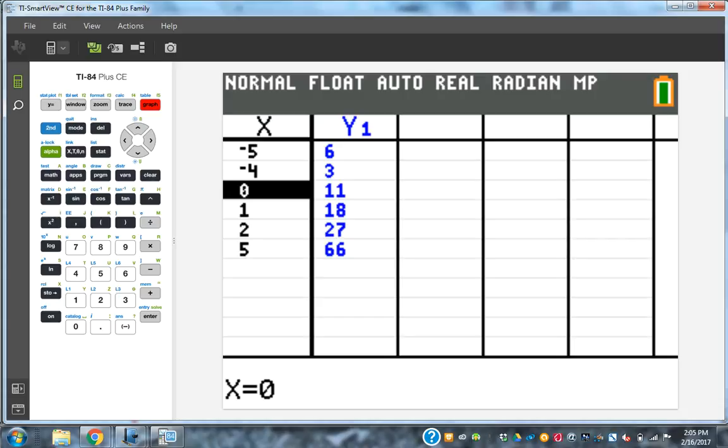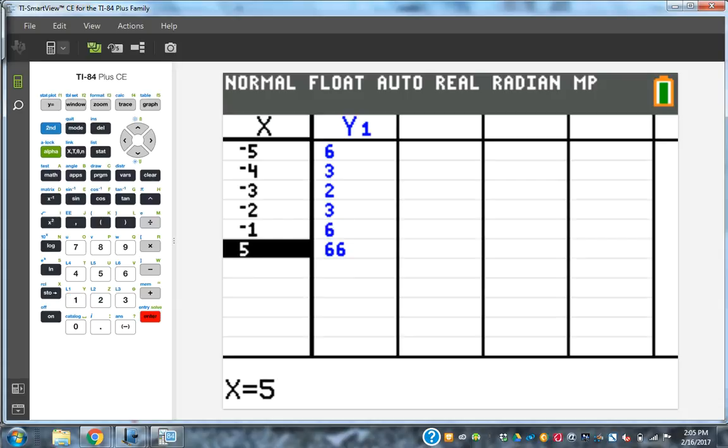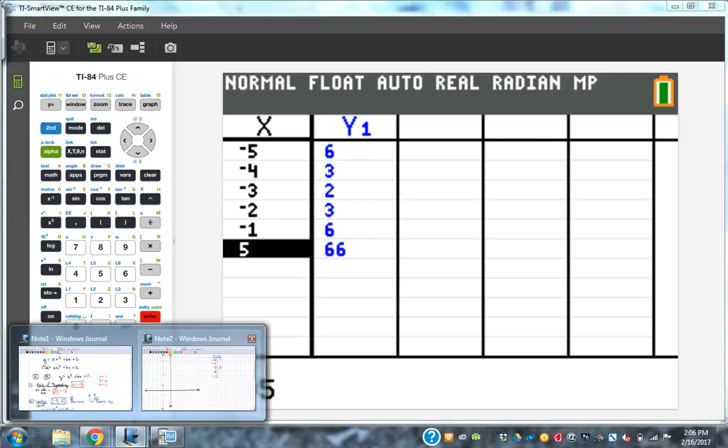I'm using -5, -4. The next one is -3, enter. -2, enter. -1, enter. And then I've got this extra one in here, but it really doesn't matter. Notice what's happening with the y values. They're symmetric. You have the vertex in the center at -3, 2, and then the other points match up going out away from the vertex. That should happen.